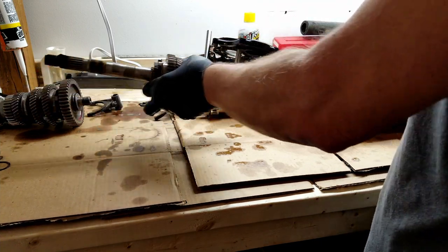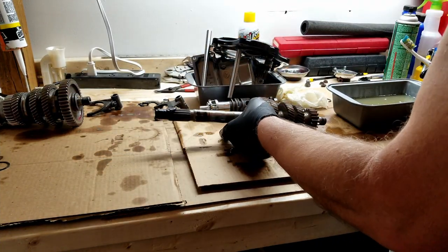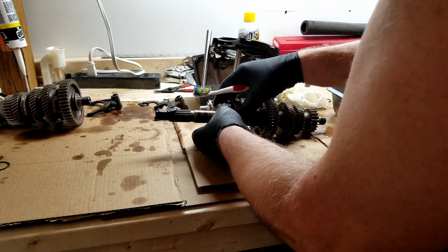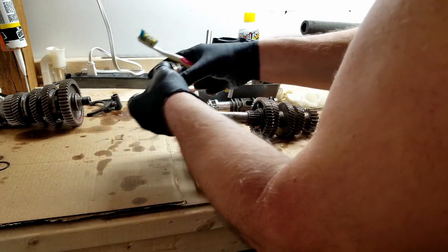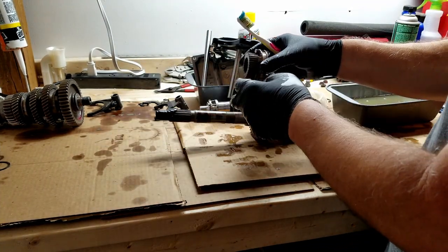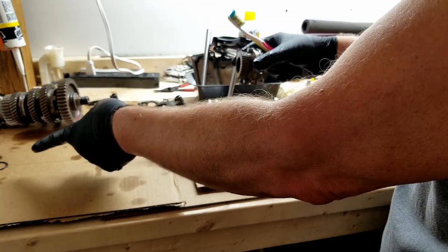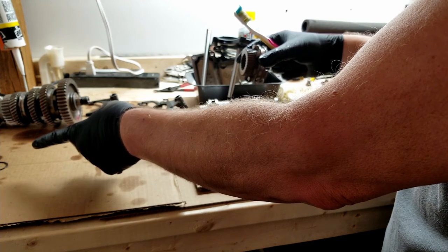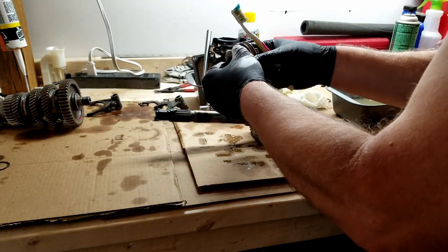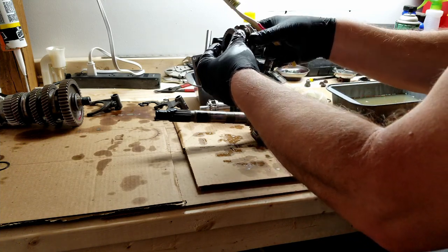I'm going to take this, the main shaft, and I'm just sliding the pieces off as they are on here. So first thing was the shift fork that I took off just because it sits in here. And then I slid off the retaining ring, which will be replaced, so I didn't worry about washing that. Next is this gear and the dog.